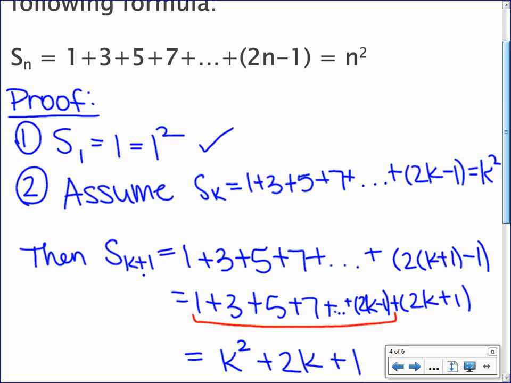Okay, what we're doing is we're proving the sum of a sequence equals a value. We're proving that 1 plus 3 plus 5 plus 7, which is the sum of 2n minus 1, the sequence, we're proving that that equals n squared. It's kind of like proving a shortcut instead of having to do n over 2 times first term plus last term. Okay, we're proving an even better shortcut. Does that make sense? We're proving that the sum of a sequence equals an expression. Okay? Other questions?